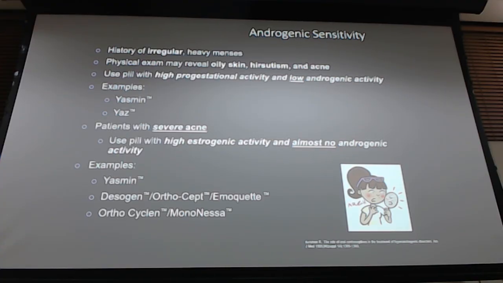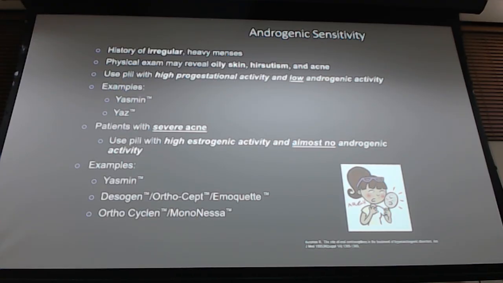Yes. So for the histories for these, is it going to be they've had a history of being on birth control and they have these effects, or they just have a history of these in general? It can be just in general, or it can be when you put me on a contraceptive and these things started to happen to me. Because you could start me on something and these things could start popping up because I am sensitive and I didn't know until you started me on it. Right? I just didn't know if someone normally has a regular menses, then should we say, okay, they have androgenic sensitivity, or?